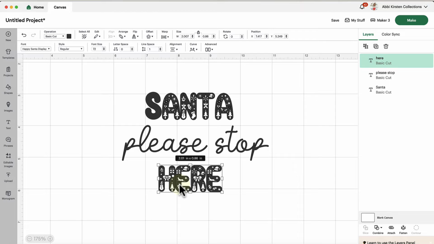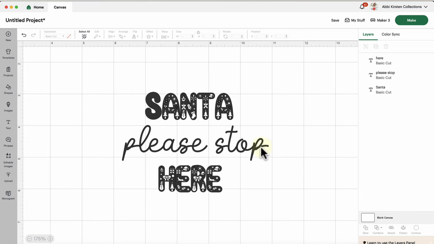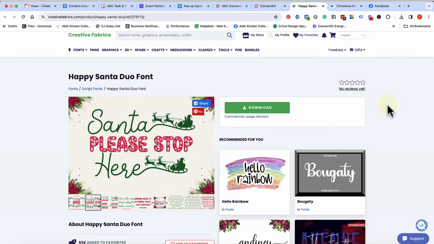Now there's a couple steps you can go beyond in this if you really want to elevate your font skills, your text skills in Design Space. First, we can add things like specialty characters, but how do we find those specialty characters for this particular font? And we also want to think about, if we're downloading lots of fonts, how do we keep them all organized, know what they all look like, what their names are, so we don't forget about them.